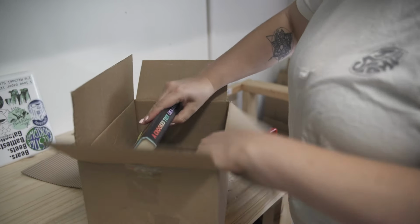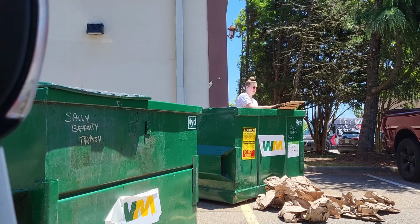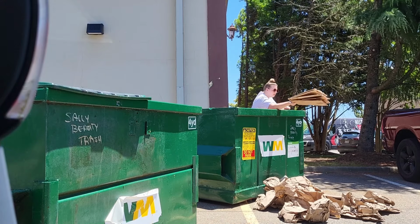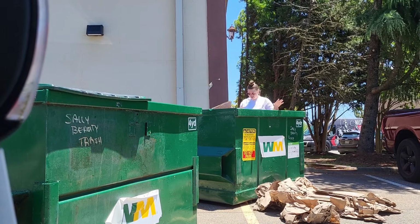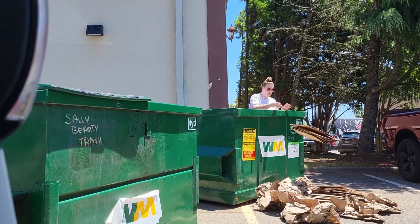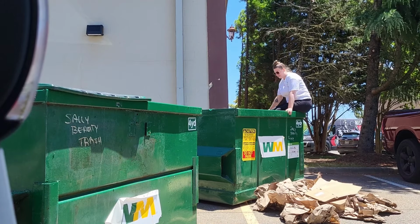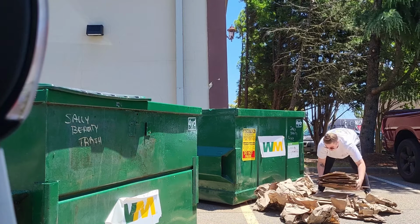But I just wanted to let you guys know, as far as my boxes go, I actually source my boxes from recycling bins. There are 2 places near me that have just a great selection of boxes, and everyone's going to have different locations around them. I personally love this one location where they have just the perfect size boxes for me.